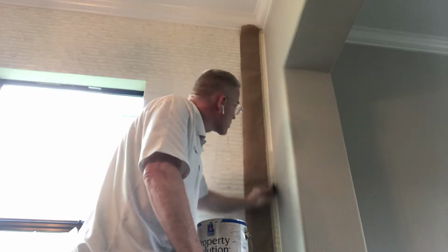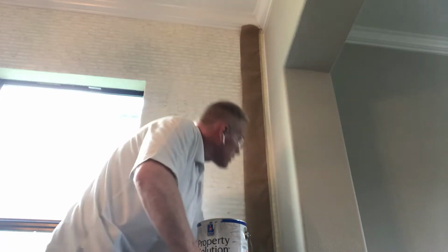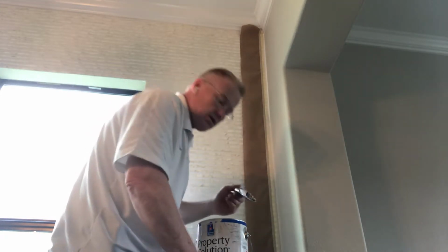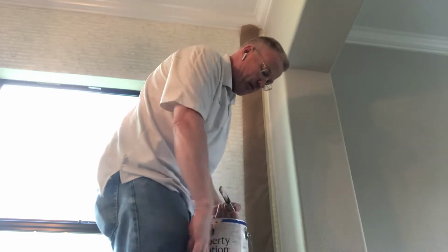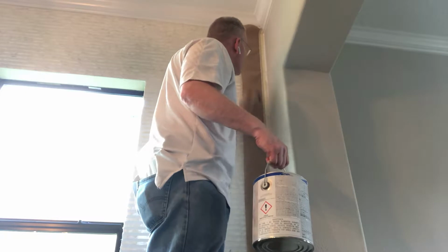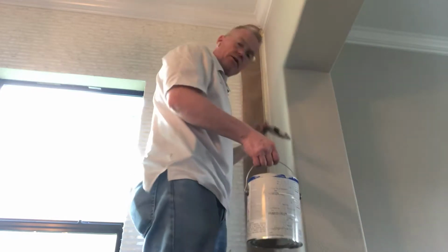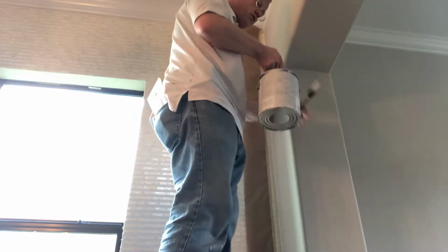You want to use a good brush too, okay? And here's what I'm doing. I'm not pushing this. I'm not using a lot of pressure on my brush. The last thing you want to do is compromise the seal of your tape and your caulking, okay? I mean, it can only hold so much. If you force it in there, you're going to go beyond the seal.